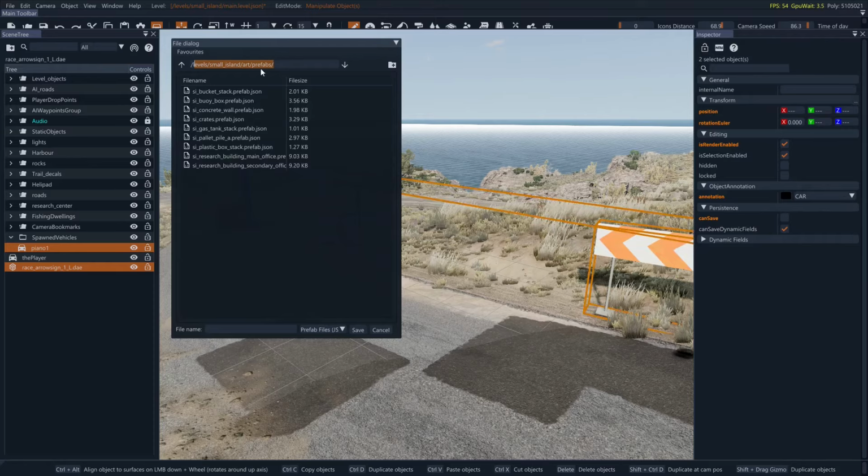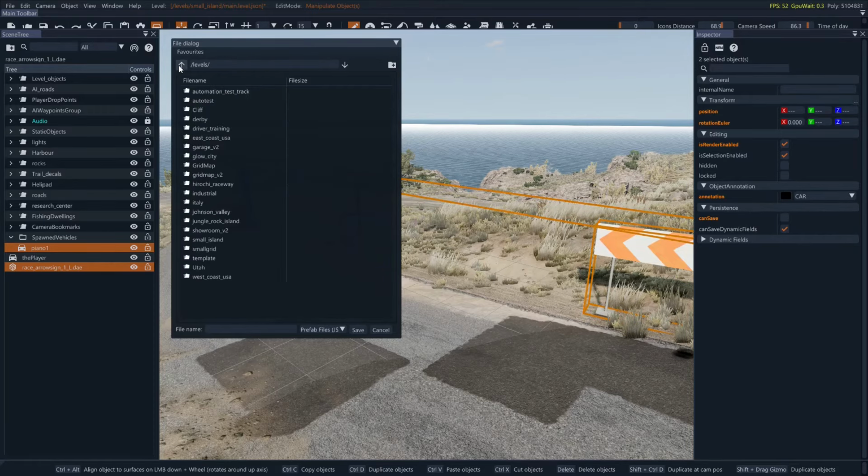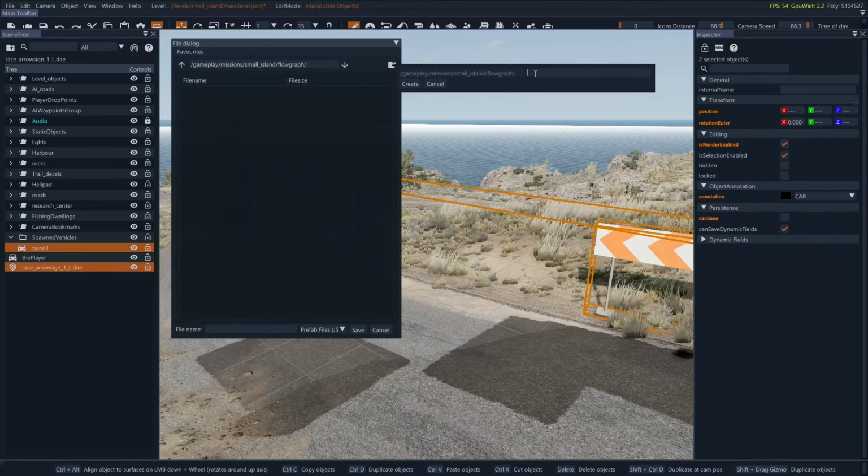I'm going to be honest with you, I'm not exactly sure what I'm supposed to do, what the correct way is. I personally like to go into gameplay, and that would be a mission, I believe. Go into my small island, go into Flowgraph, and I like it to be inside a named folder. Again, you can kind of stick it anywhere as long as the addresses match up.